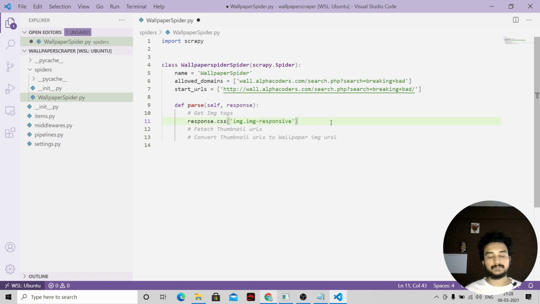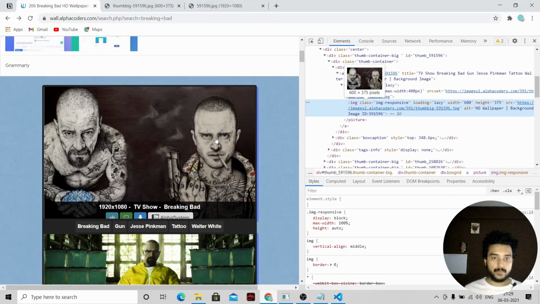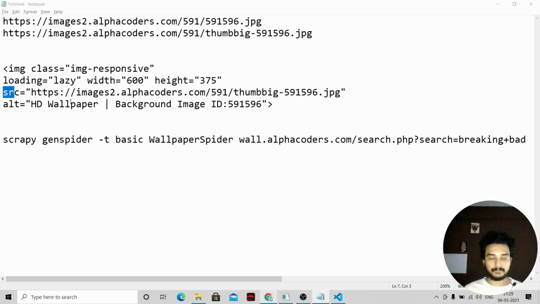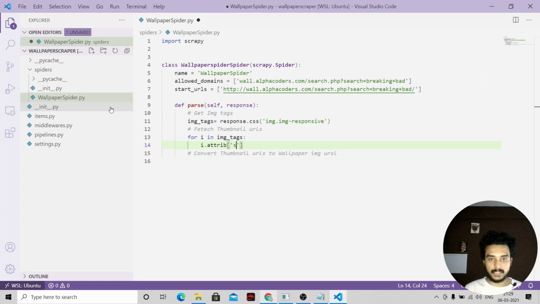After this, let's store it in image tags. I'll loop through the image tag, and then we're going to use attrib as we saw in the Scrapy shell, and we want to get the source attribute, src.